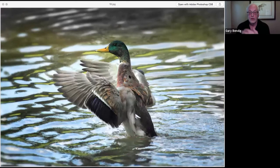Okay, one of my favorite action shots that's routine, that happens all the time, is the duck flap. I've got two favorite action shots I'm going to tell you about. This is the first one, the duck flap. That's where they rear up and flap their wings and don't go anywhere. Well, if you're standing on a pier or a dock and you're looking out over 50 ducks, you might see, oh, there's a duck flapping. I'm going to, it's done. Oh, there's another one. And you get ready and you focus and it's done. They only do this 3 or 4 seconds. If only there was some way that you could know when they're going to do this. And there is, because they're going to let you know.